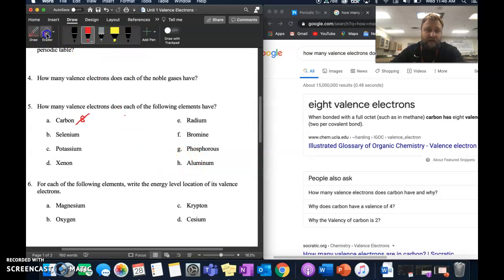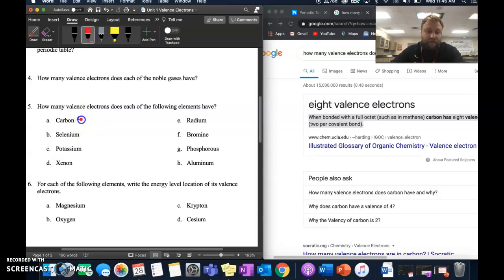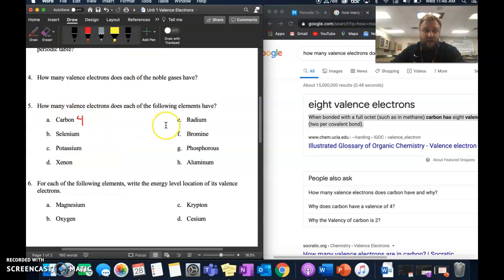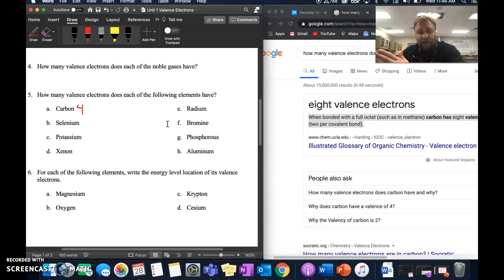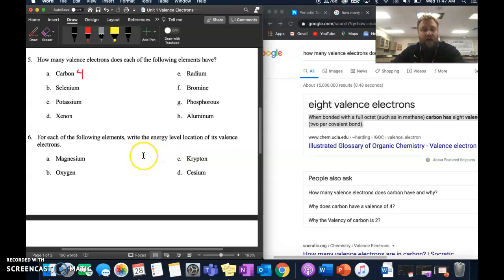So having that 8 there, when I was grading these, a lot of people were missing that just because they were Googling it. That's my assumption, because it didn't look like everybody was cheating off of each other, which I can see that happening, but everybody just kept putting 8. That is not correct. This octet rule, and talking about an octet, is going to come up in our next few units. That's going to be the main theme. But as for valence electrons, before it starts bonding, carbon only has 4. So make sure we're correct with that. So yeah, valence electrons, we just find the atom, what group it's in, and whatever group it's in is going to tell us the number of valence electrons.